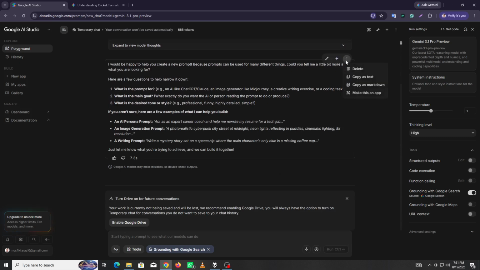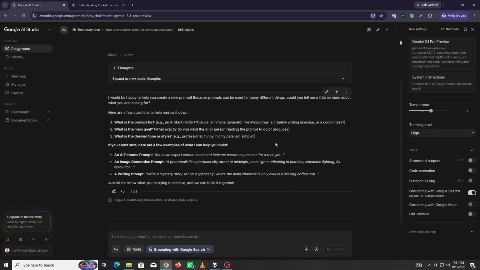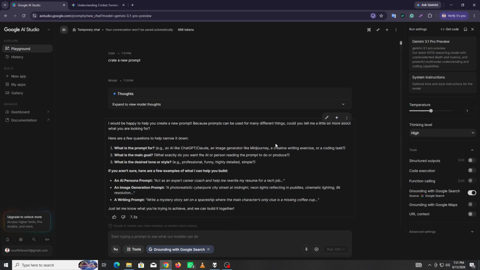Once your prompt is ready, look for the available Save, Project, or Prompt Management option in the current Google AI Studio interface. Depending on the current version, the exact button or location may be different, so follow the options shown in your workspace. Give your saved prompt a clear and descriptive name.